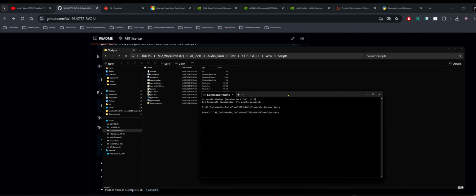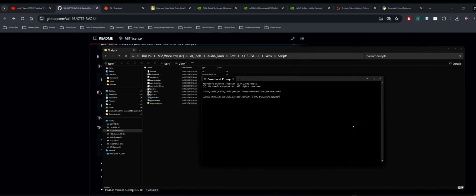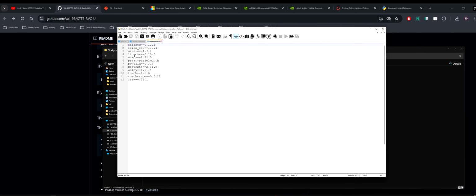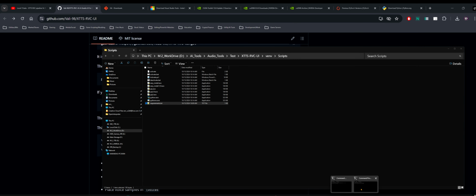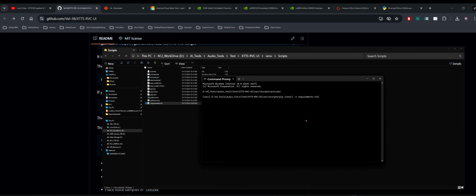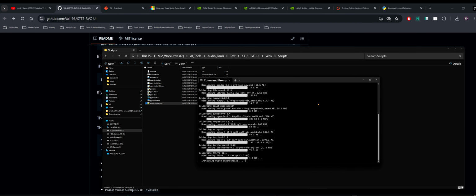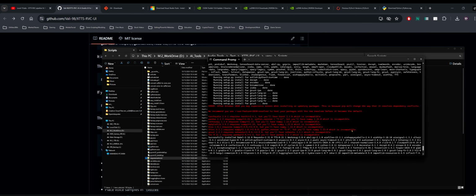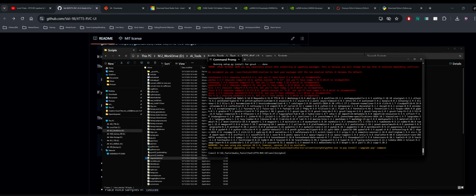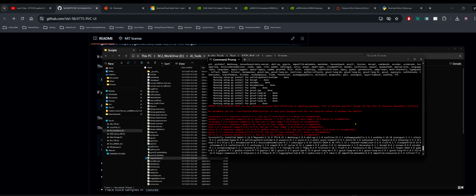Now that I'm directly inside of the environment, I can use the command to pip install requirements. I'm going to run this command, and you can see this is just all the required libraries that the app is going to need in order to run correctly. Also make sure that you are still inside of your environment. It should say something like that in front of the path to your scripts folder. You see it's going to start downloading the required files. Hopefully it goes off without a hitch. We had a few errors while installing it, but other than that, it seems like everything installed the way it should.